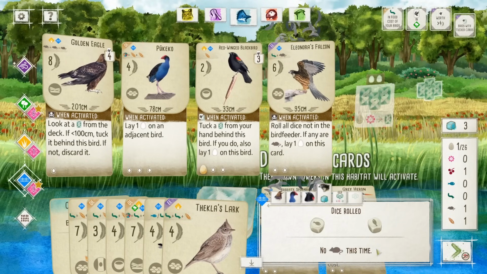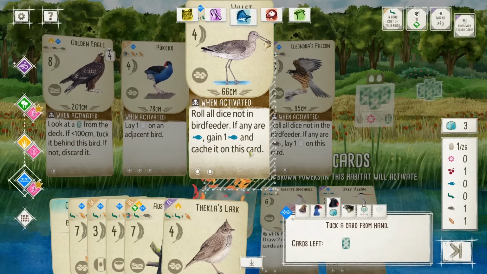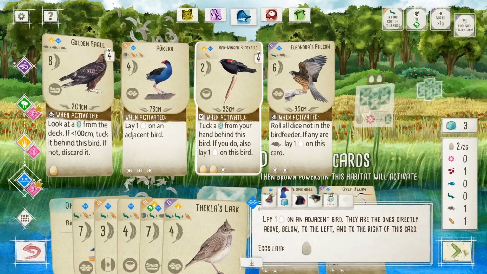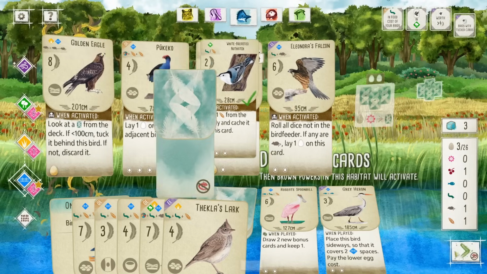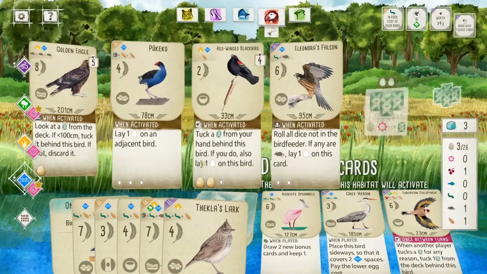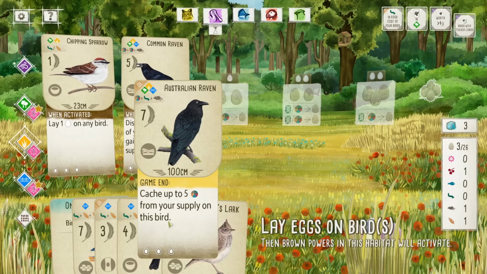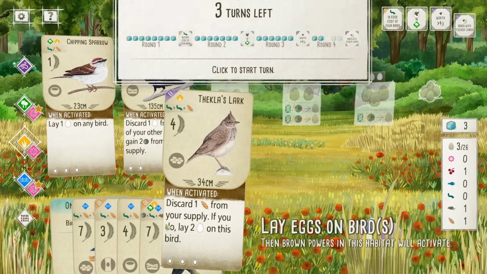Okay, dice outside the feeder. None of those. So what do we want to get rid of? The willet? Yeah. Lay egg on the bird. Lay egg on an adjacent bird. My eagle is eating every single round. That's wild. Okay, game in. Cache resources from your supply on this bird.